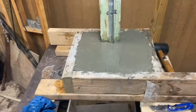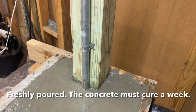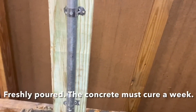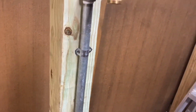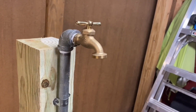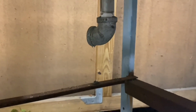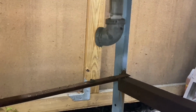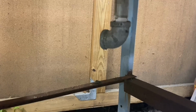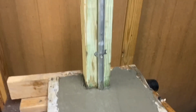This is my reusable mold. I can show it apart after a while, but I just wanted to show I have 1/2-inch galvanized pipe strapped to a 4x4, and I have a brass spigot on the end. And underneath the slab in the form, I'll be attaching PEX line with a 1/2-inch threaded adapter going into this end, and a crimp going down to PEX going to the main irrigation line in the yard.